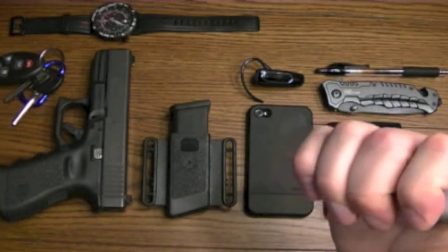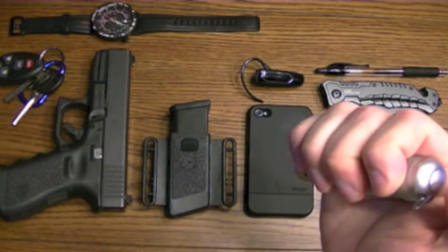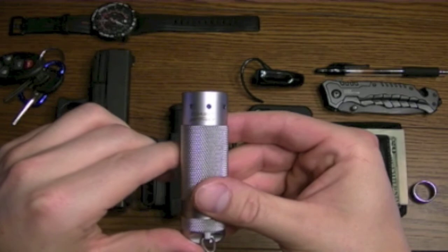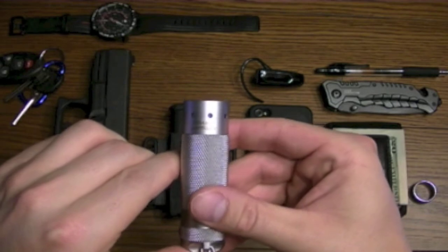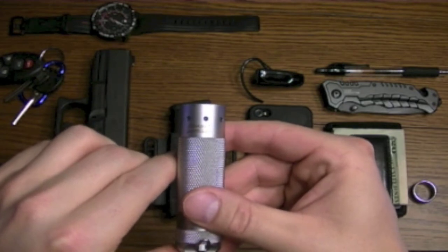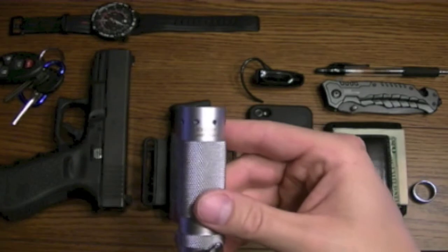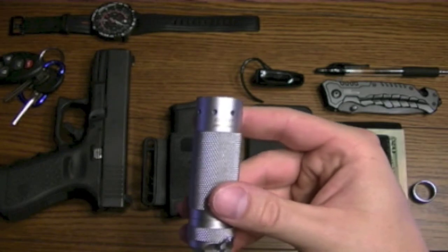This is a very basic flashlight. One button, one click turns it on, one click turns it off. I see several guys out there that have a flashlight with about 35 different functions, and it has high, medium, low, super high, extra high, flash, flicker, just all kinds of crazy settings. And you know, if you feel like that's the kind of flashlight for you, then by all means, that's what you should carry. But as for me, I'm very simple and more of a minimalist carry.